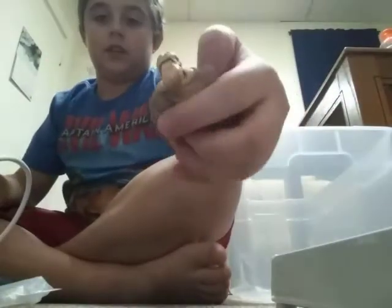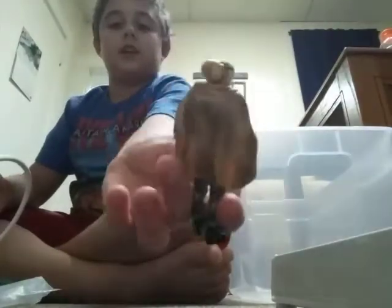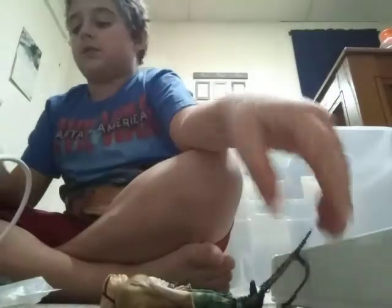Next up I have a Prune Face. Not the original Prune Face. I plan on getting that though. Here he is. Really nice figure. I really like this figure. He does come with his rifle. And he does come with the hologram thing. I don't know what you call them.